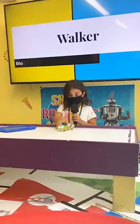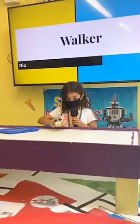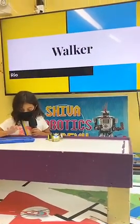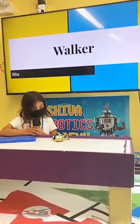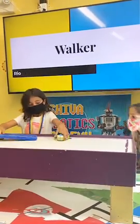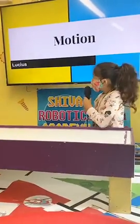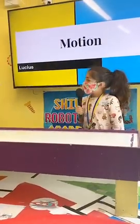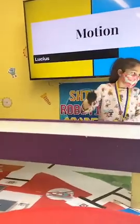Okay, this is a walker and it walks. Okay, and that's it. Next is the motion sense robotic by Lucius.